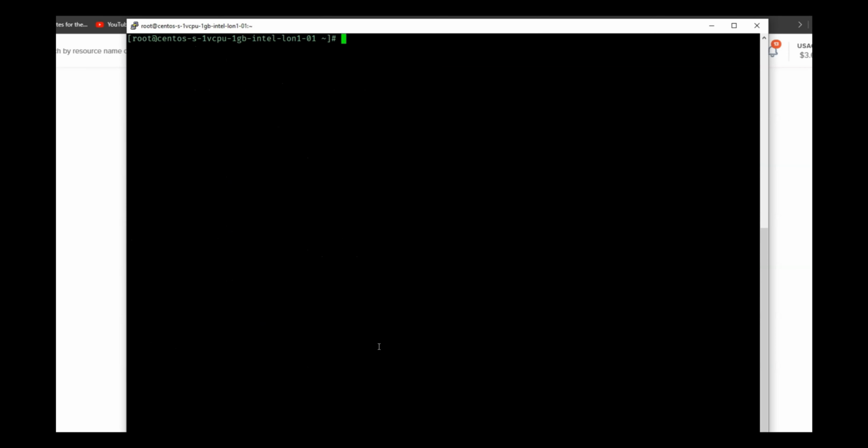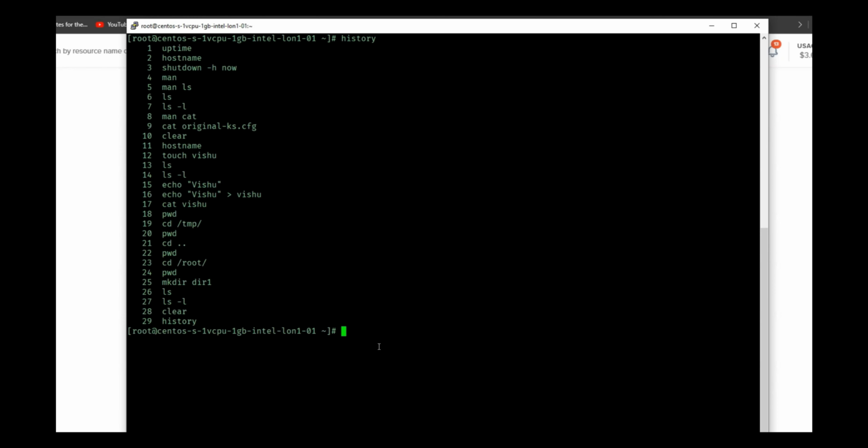So let me clear the screen, and if I run the history command, it is going to tell us we looked at uptime. Actually, we did not look at uptime. Uptime will just give you how long this machine has been up for. So uptime has been 11 minutes, and load average, just forget about this. There's only one user in this machine right now.